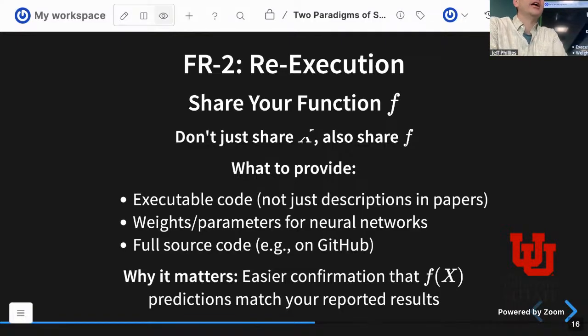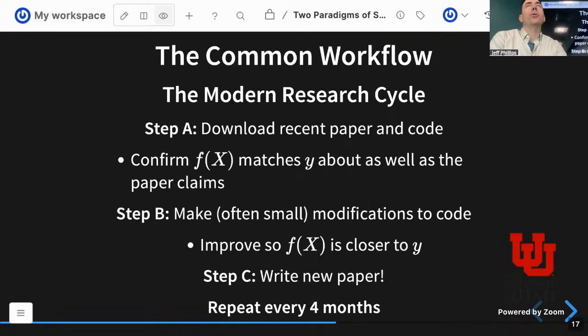Share your function and, in fact, the code. And so, a common workflow in machine learning research, or if you work as a machine learning engineer inside a company, maybe without the part where you have the paper, is basically: you find a paper you think is cool, it did something neat that you'd like to work on. You download the code and the function, and you evaluate the function f on the data, and you check that it matches y, right? You check the claims. Sometimes you have to install stuff just right and use the right libraries to check the claims, and sometimes it doesn't actually work, but you want to get it downloaded and run.